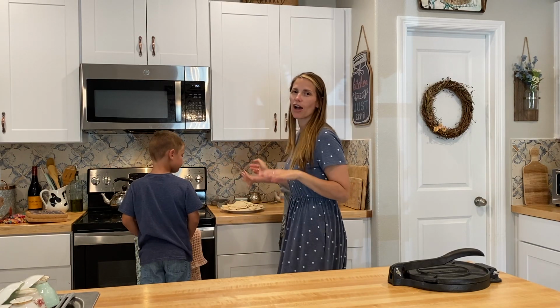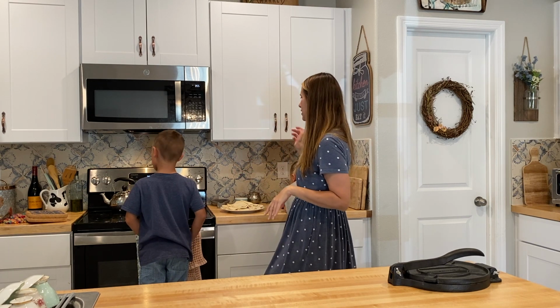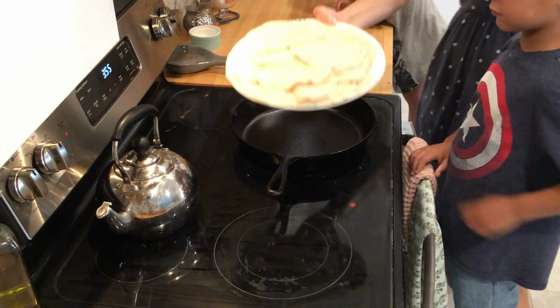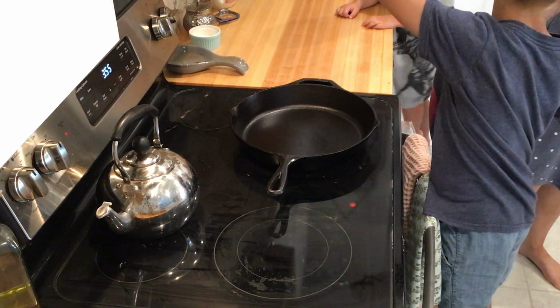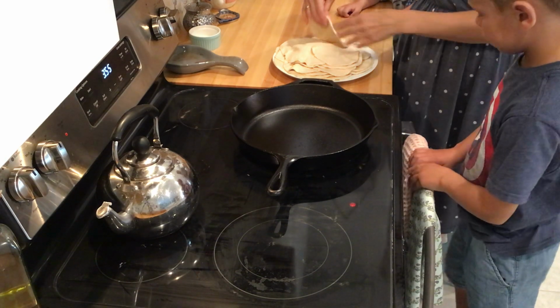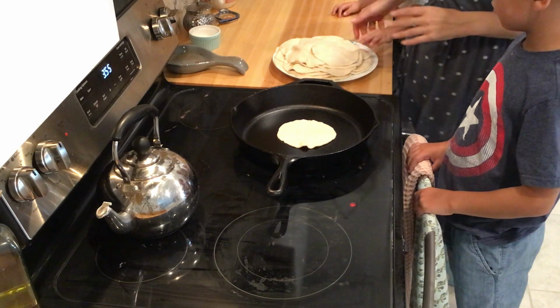So we have our cast iron skillet heating up. It's still hot from the oven from when I was seasoning it. And we have our tortilla dough ready that we just flattened out. I can see a little flour on it. That's okay, flour is a good thing. And we're just gonna one at a time pop them in like that and let them cook up.